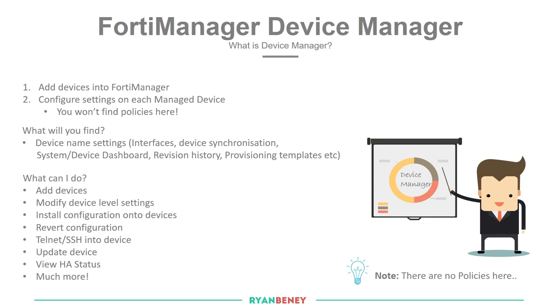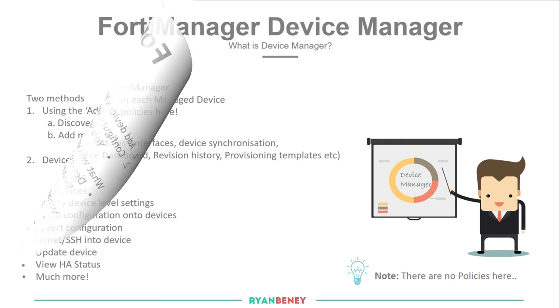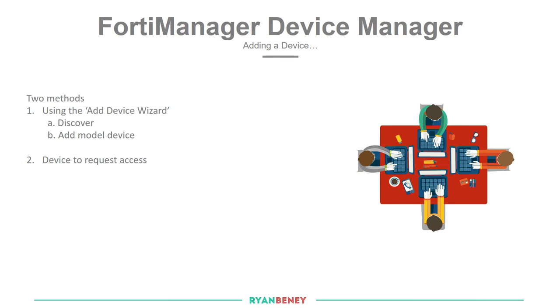So what can you do? Touched on these already. So we can add a device, modify a device. Again, it's only the device level settings, no policies. We can install the configuration onto the device. We can revert configurations. We can get into the device via Telnet and SSH. We can update the firmware. We can schedule it. We can look at the HA status and much more. So what we're going to do is have a discussion around how we would add some devices into it, and then we're going to get in and actually add the device.